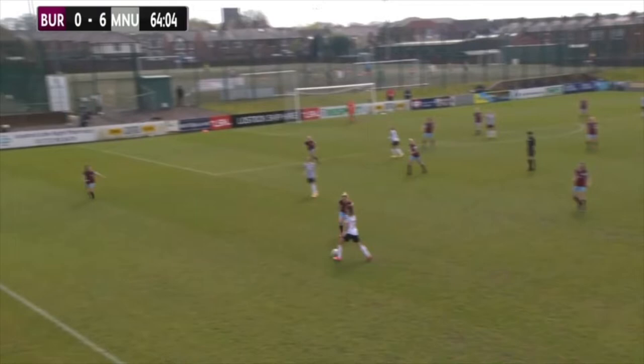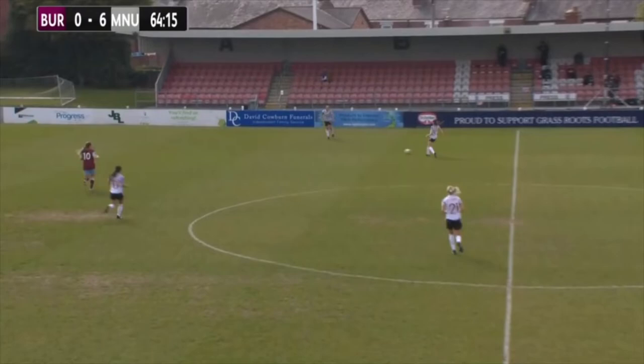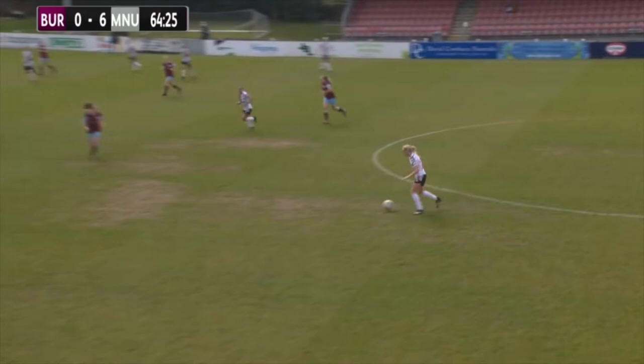Looks like Burnley are going to be making a substitution in the next few moments as well, because there's a player stripped off in front of us. Nicola Shercliffe is going to be getting involved. What would you be hoping to see from her? Nicky's bright and got lots of pace, a little bit tricky, usually plays at full back, so hopefully if she can come on, just give us a bit of something going forward, as well as trying to support the back as well. Here's Battle.